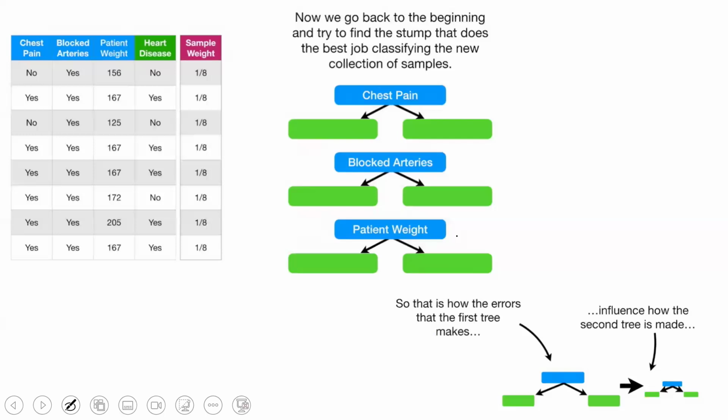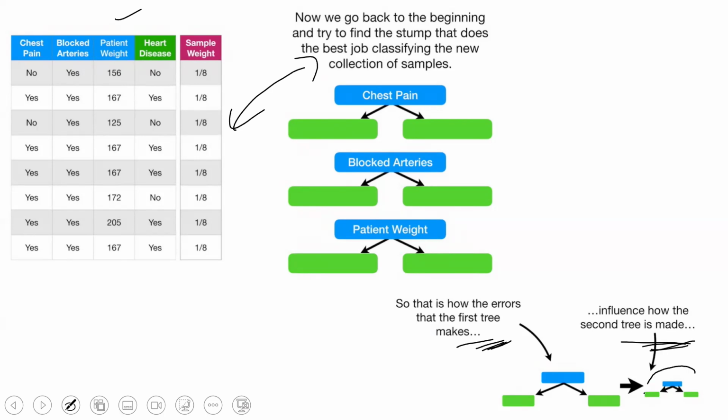It's a similar process again. You again come up with different combinations using the dimensions that are given, and you will calculate the information gains, and again you will come up with some stump. Okay, so it can be any stump again. So it's again coming back to the old state, but with a new data matrix. So this is how the errors made from the first tree influence how the second tree is made.